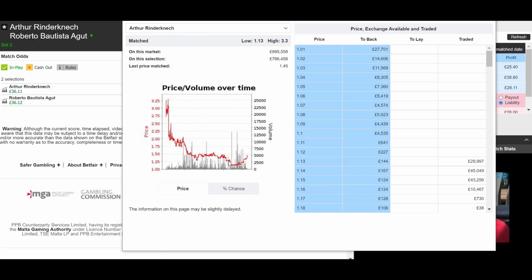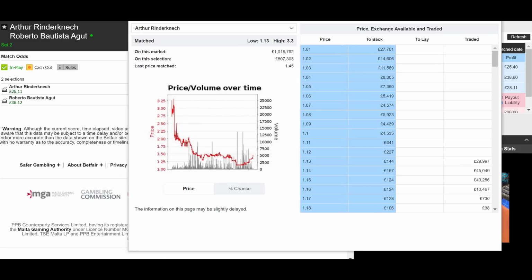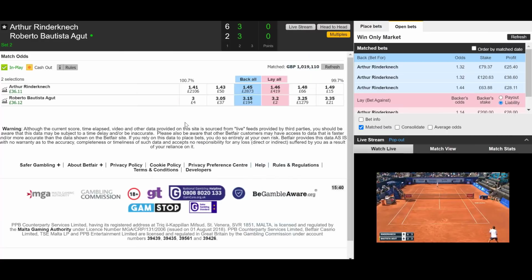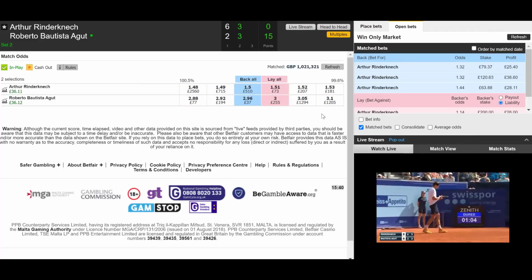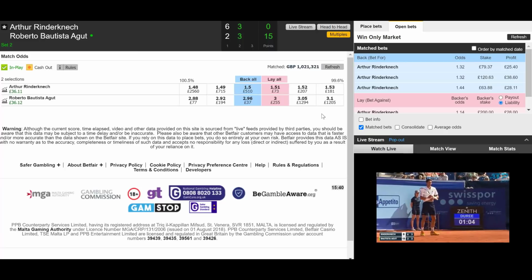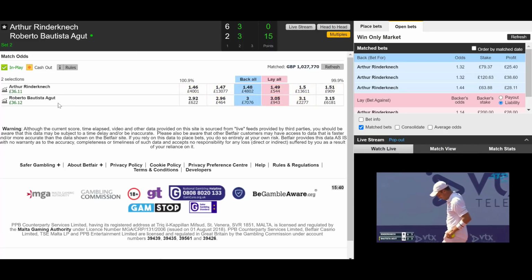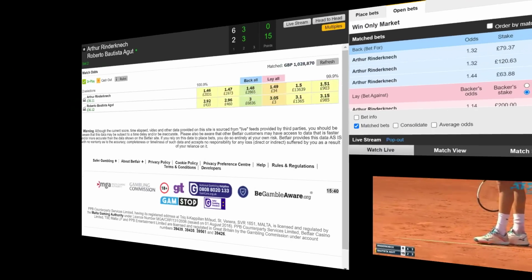Remember, we went in what I thought was a decent entry point, lay in Rindenech when it was advantage, but it wasn't to be. But you don't just give up and accept that loss. You actually take advantage of the inevitable volatility, and you can go in again. There's still a lot of time left in this match, okay? And obviously, as you can see, it did pay off. So yeah, good example there for you of not just accepting the loss, taking advantage of the volatility to not just erase the loss, but actually give us a profit.